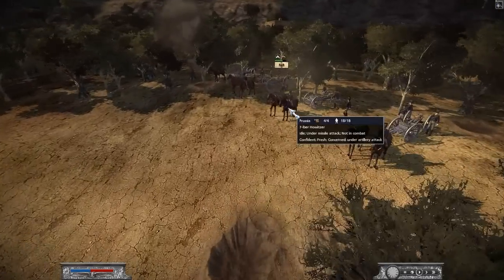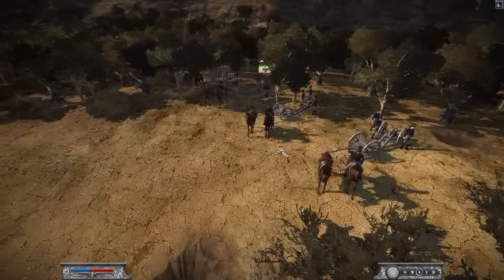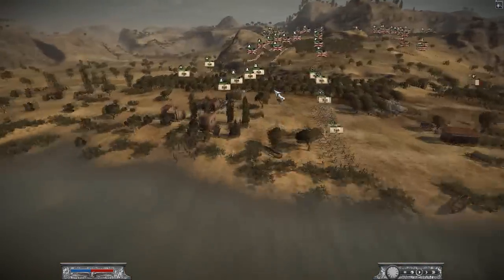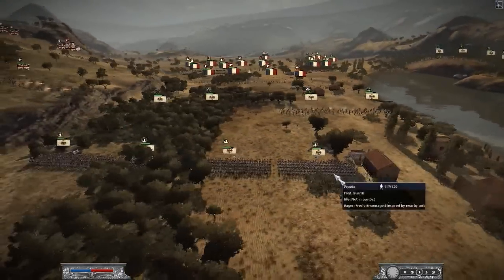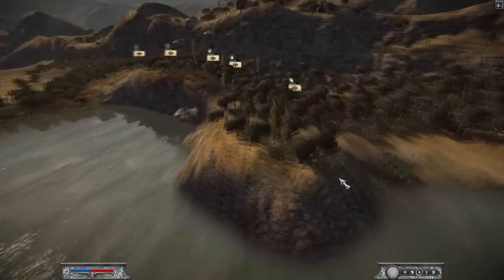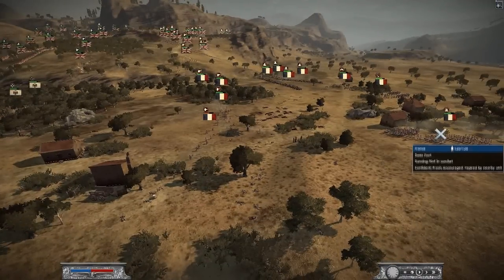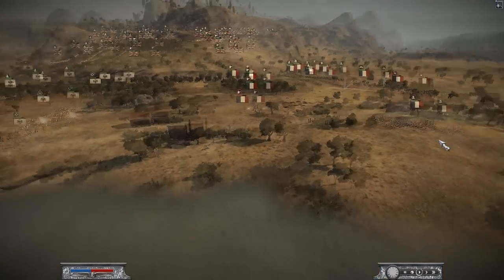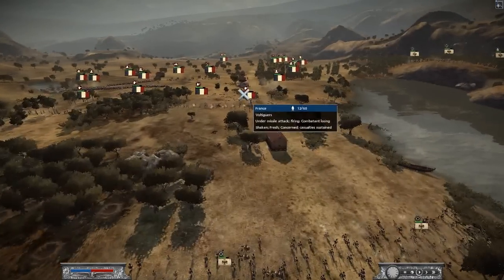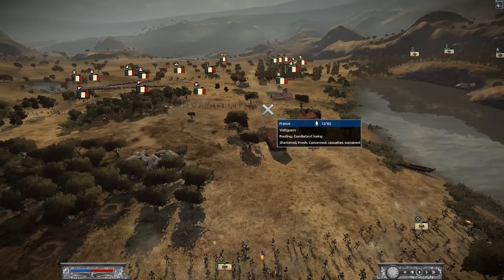He starts targeting this, but for some reason it doesn't really hurt him. Plus, I think he's basically hitting the rocks, so I don't take any damage or much damage at all on this. All right. Here comes the Swiss foot. And I think this Voltigeur is about to break down to 13. This one's down to 43 and dropping. Yeah, there they go. They shattered.